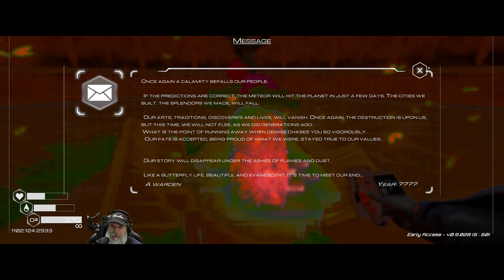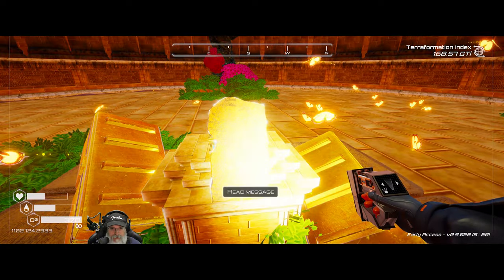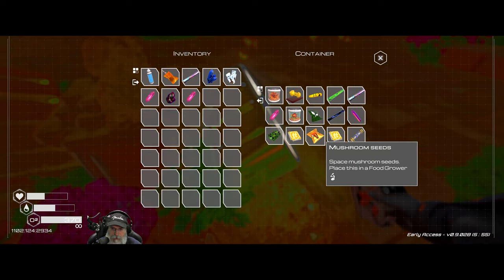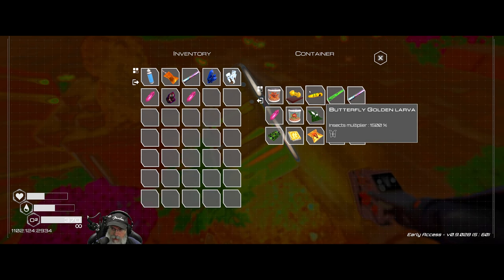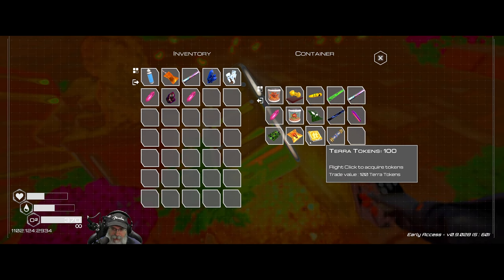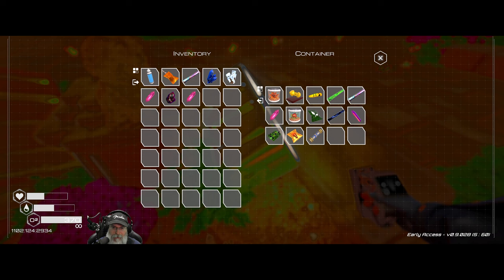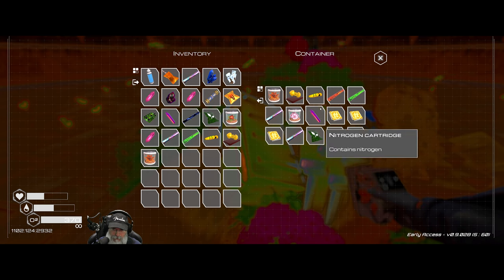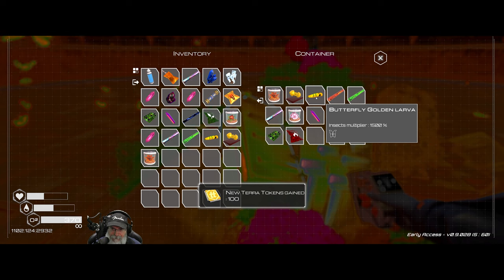All right, so these guys got destroyed by a meteor strike, eh? Except for not all their stuff did. All right, what do we got in here? Another production multiplier fuse. My word, okay. Oh, that must be these butterflies here. Oh, neat, okay. Let's consume those now. Look at that, a 1500% multiplier. Wow. Wowzers and yowzers. Okay, what about this one? Another one. That's some good stuff, man.